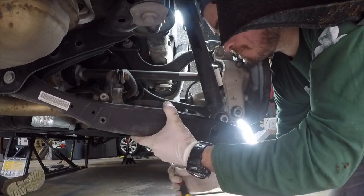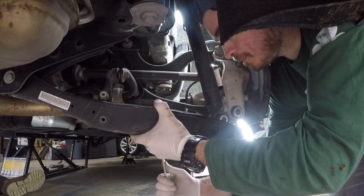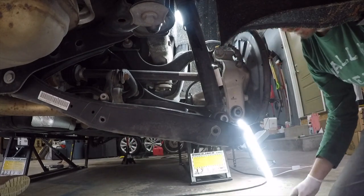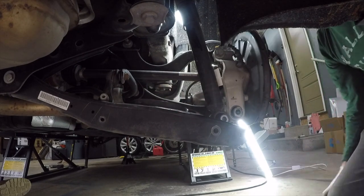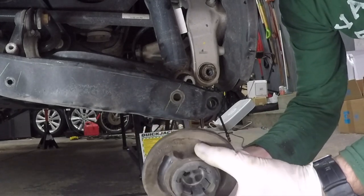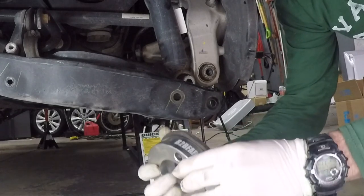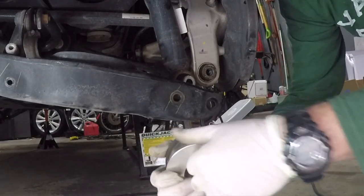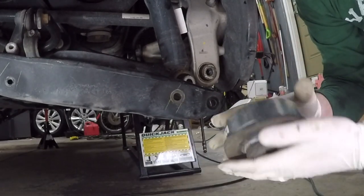One thing that you need to do is remove the spring cup and the retainer clip that holds it in place. I found that going underneath with a screwdriver and slowly pushing back on the little clips that hold it in place is the easiest way to get that out. Now take the spring cup or the little rubber pad and go ahead and install that on the B2B Fab spacer. Make sure you have that aligned properly. There is a little rubber knob that's on the bottom of that spring cup, and that should go in the hole that's on the B2B Fab spacer.